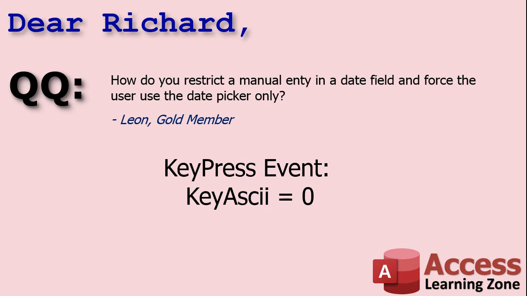In the key press event for that field, right-click on it, go to Properties, Events, find the key press event. You're going to put one line of code. That one right there. Key ASCII equals 0. What that does is the key press event fires when you press a key and you have focus on that field. Key ASCII equals 0 basically blanks the keyboard input, so it doesn't return anything. It just cancels the user typing some stuff in. Okay? That's pretty cool. This way they can still click on it with the mouse, right? We're not talking about the mouse down event, we're talking about the key press event.